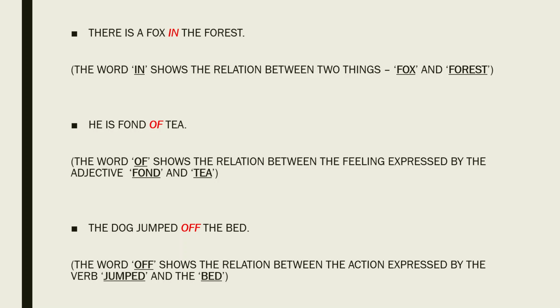The dog jumped off the bed. The dog was fast asleep on the bed. It heard someone calling its name and it jumped off the bed. All right? So the action jumped, that is a verb, right? And the bed is the object. So when the dog jumps off the bed, then we can imagine this happening. If we say the dog jumped into the pool, then you can imagine a dog diving into a pool.